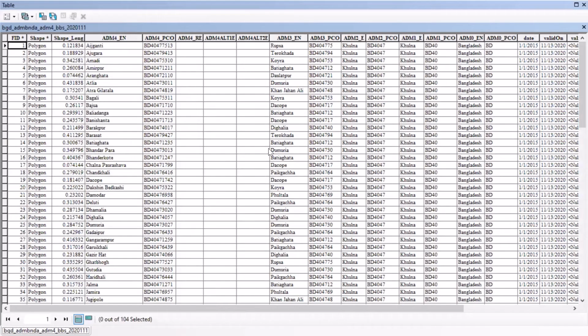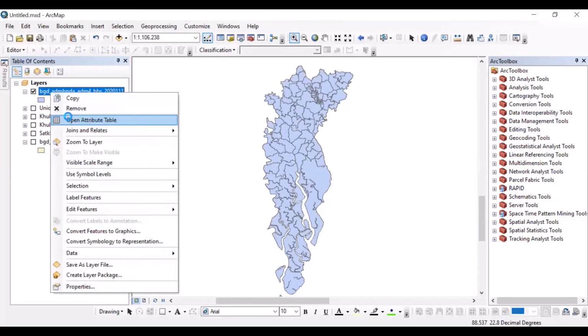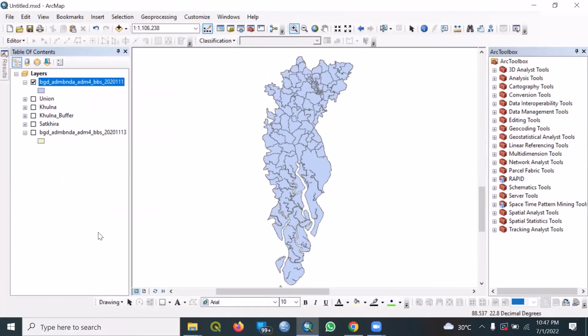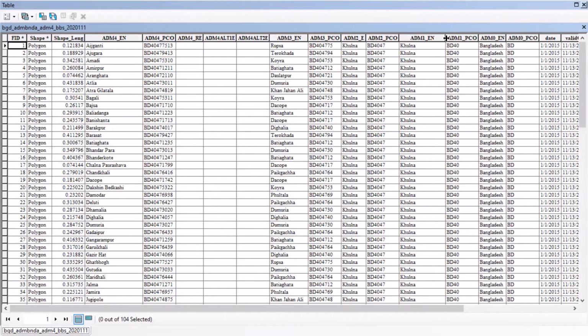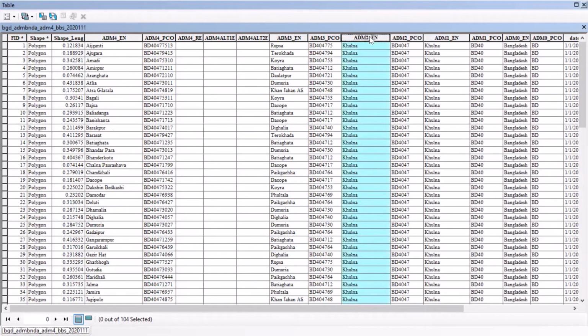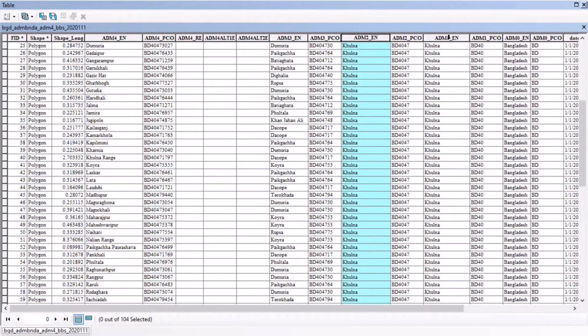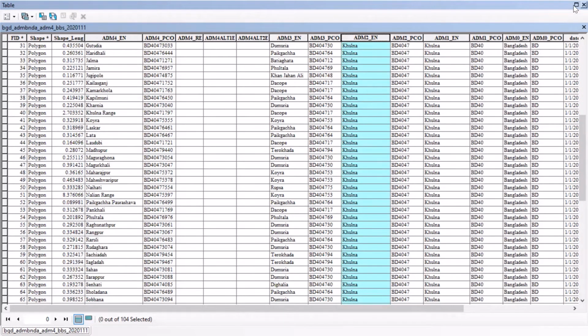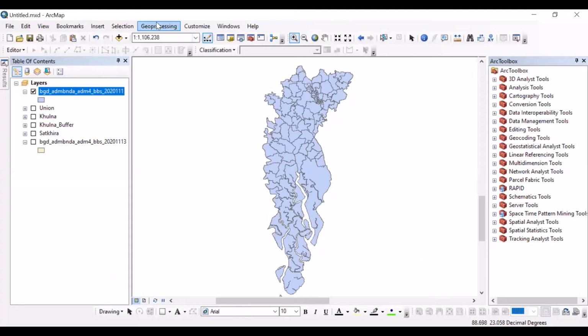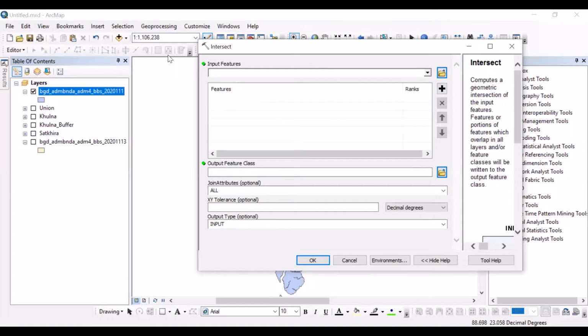Now if you check this data, you can find ADM1 and ADM2. Here ADM2 means district Khulna, and ADM1 is division Khulna. Whatever.